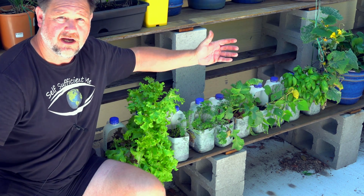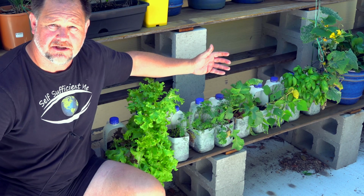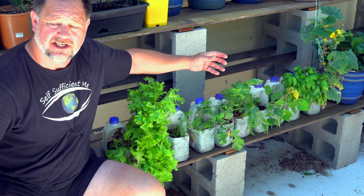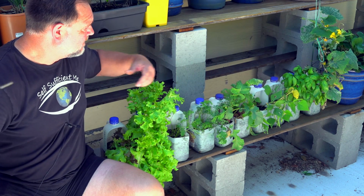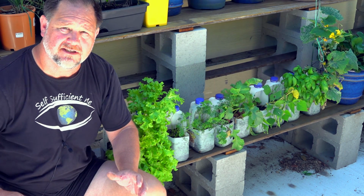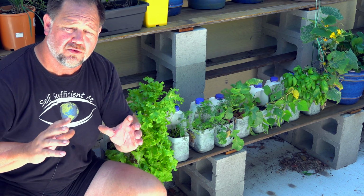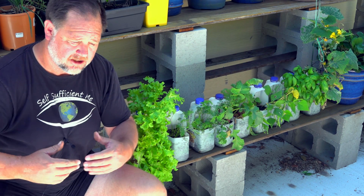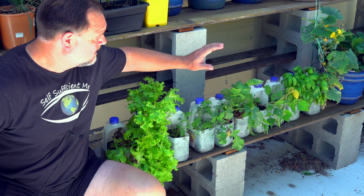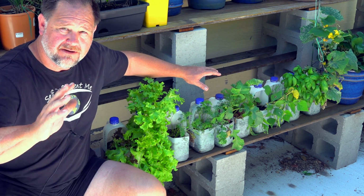Herbs alone are expensive as heck at the supermarket. Why not grow your own? They grow well in small containers like this. But you've got that recycling aspect, and I think the concept is sound. I want to refine it a lot more yet and get better at it myself, and I'll be sharing those experiments with you and also different types of crops that we can grow in here. Let's get better at it together.